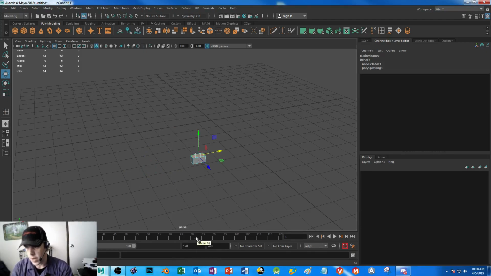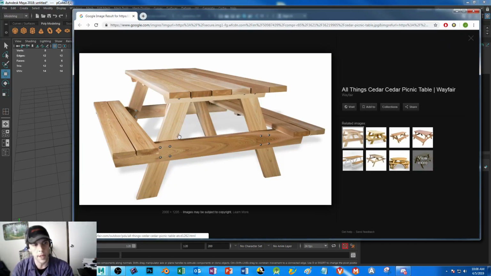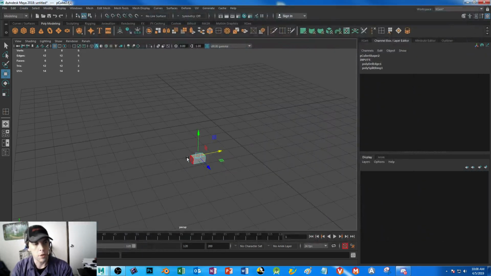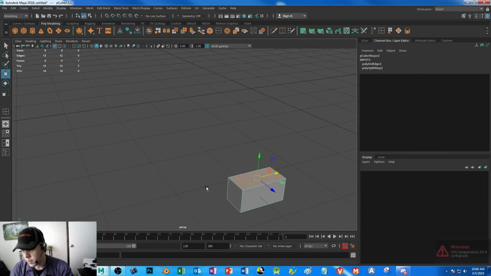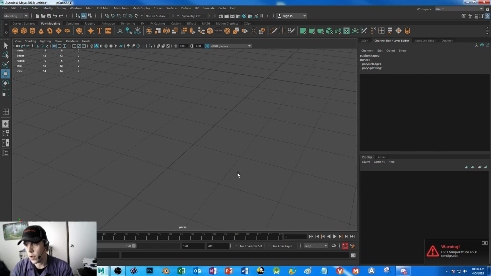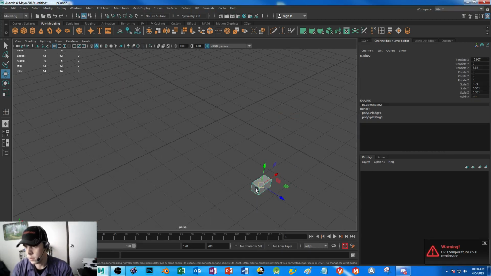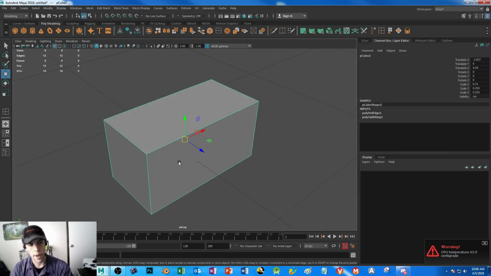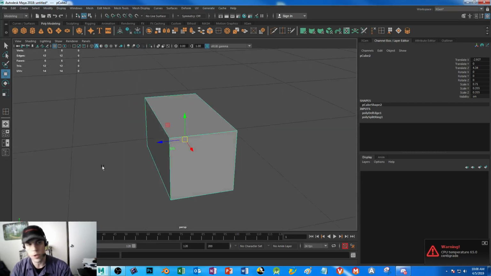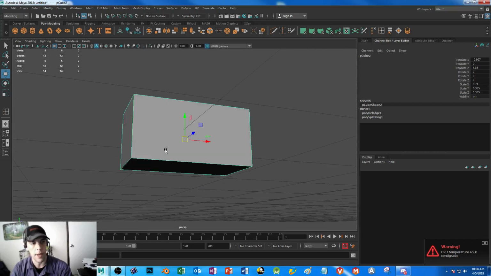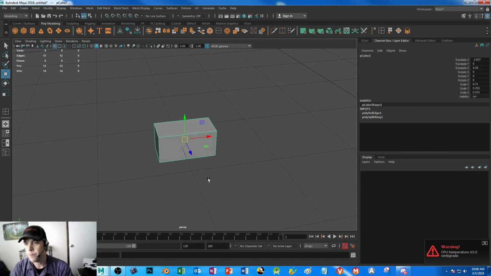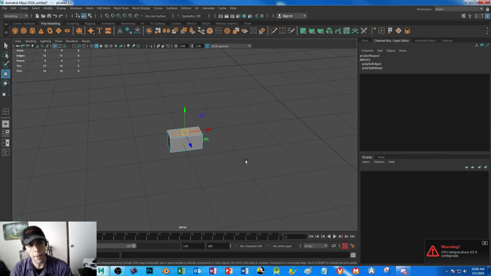So I'm going to go into Face, and I need to look at my lovely picnic. Okay, so I'm just going to make this up just a little bit. So what I'm going to do, now that I have this face selected, and if you notice that your camera is not centered on the object you're working with, simply select your object, or you can select the component you're working with, such as a face or a vertex or whatever. Press F on the keyboard. What that will do is actually frame the object centered to the camera, so whenever you rotate, you'll rotate around that object. Little FYI.